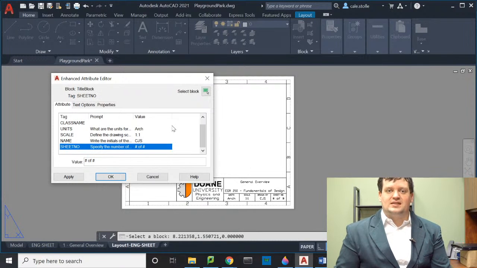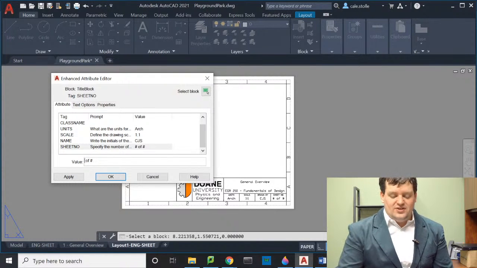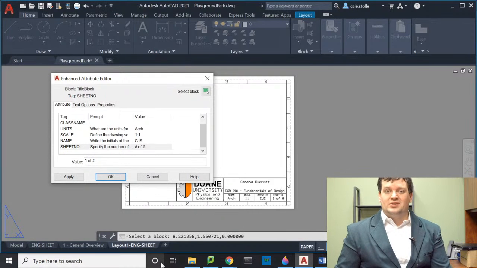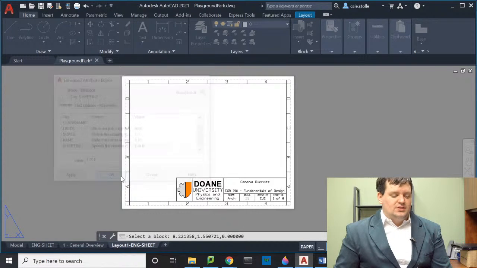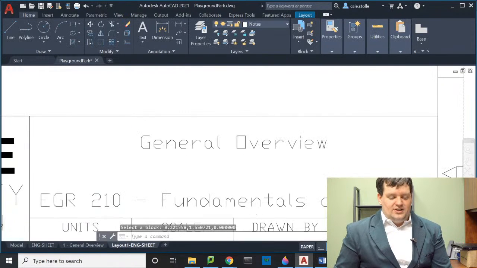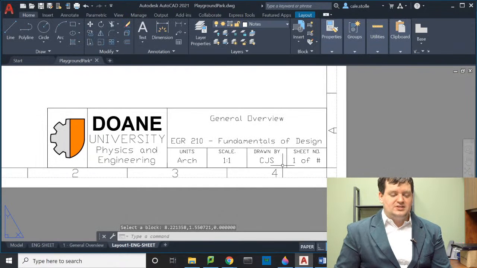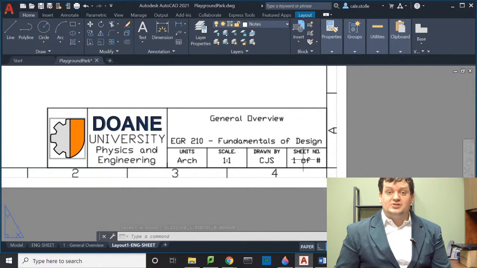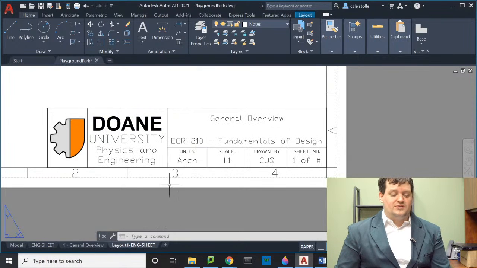If that's the case, then I would use only first and last initials. And then sheet number. I don't know how many sheets I'm going to have yet, but I'm going to type 1 because I know this is page 1. So I'll hit OK. And now my title block looks all official and very nice, which is what I want it to be.